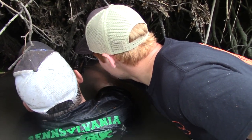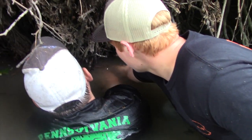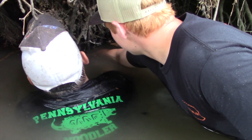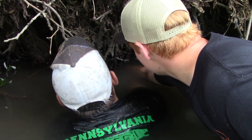All right, now he's starting to pull. I got him by the back leg. Come, reach down in here, and I got him by the tail. Okay. I think I have your hand, don't I? Yeah. Well, feel his tail. You got his tail. Grip onto it. He can't bite you. Well, I know you got his tail.